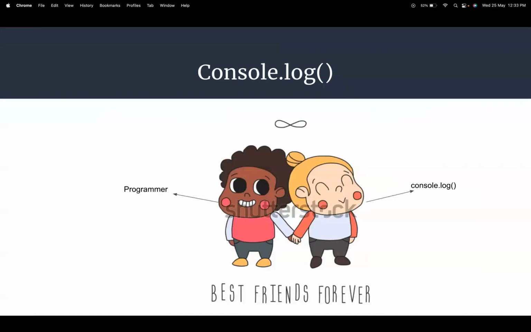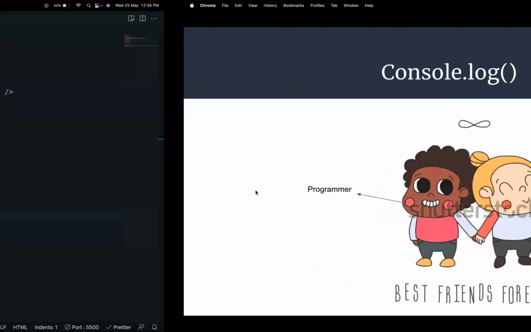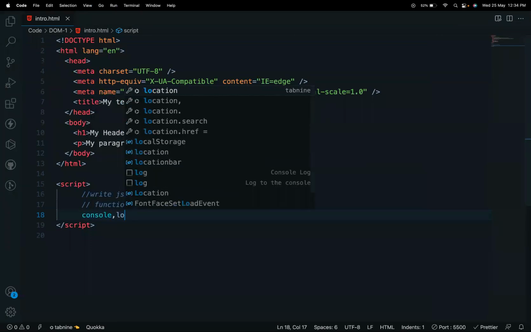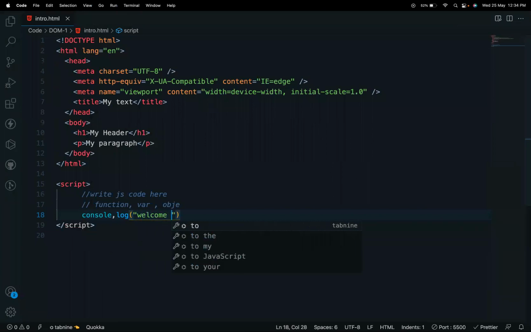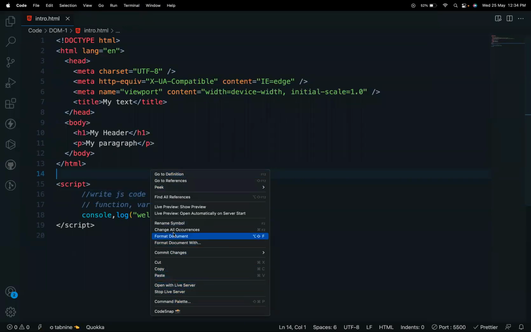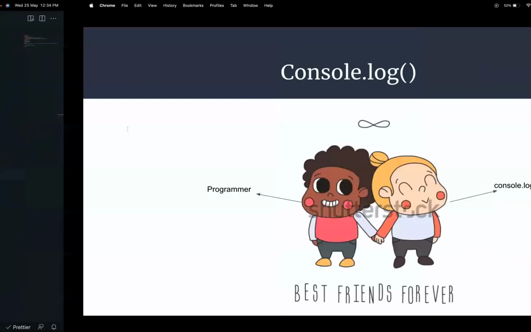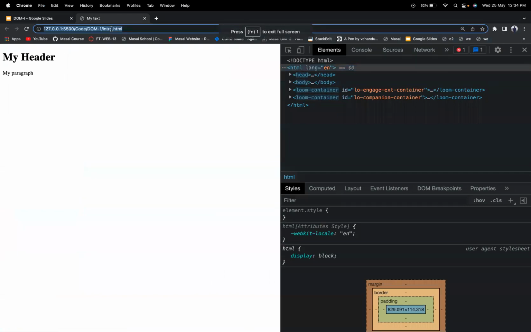Now, how do you open this console log in your browser? Until now in REPL, you're using the shell, or something known as the terminal. There is also something known as the browser terminal, the browser console. You'll see where we can access those console log statements. So inside the script, I'm keeping console.log, welcome to DOM. I will run this in live server, or I'll copy this path and open it with the browser. I'll create a new file and open it here.